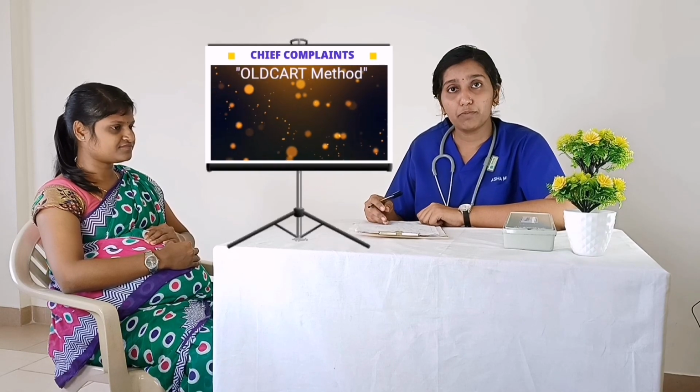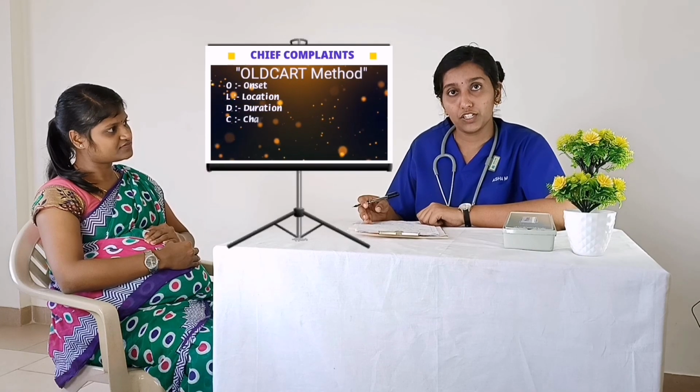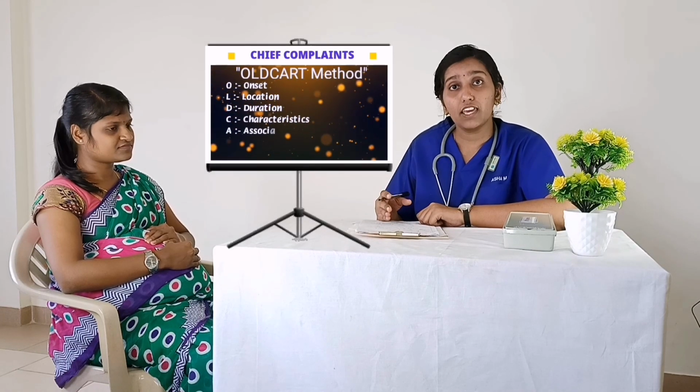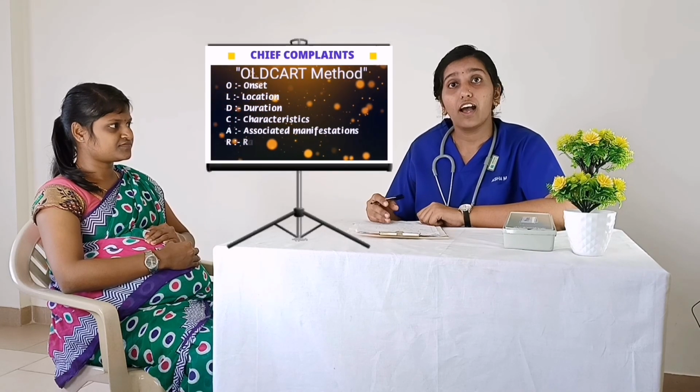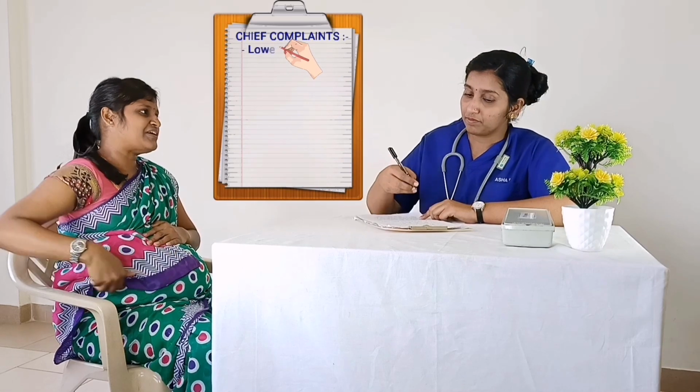Chief complaint should be taken in the OLD CARD method, which elaborates O for onset, L for location, D for duration, C for characteristics, A for associated manifestation, R for radiation, and D for treatment. So may I know what brings you here today? Ma'am, I am having back pain, lower back pain.